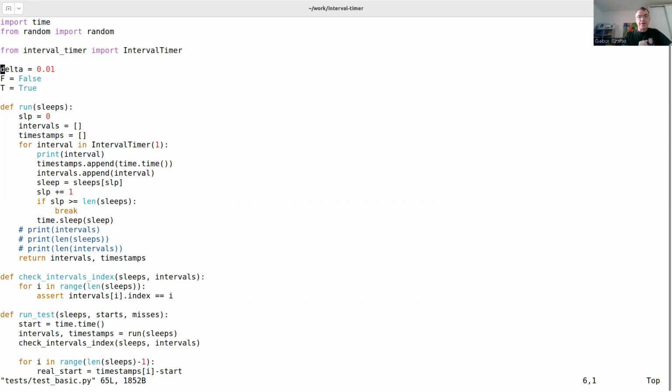There is also a variable called delta, because when you're testing something regarding time, you can't expect exact values, since you don't know what else the computer does. So you have to allow some room for error, and I use this variable to say that if there is a 0.01 second difference, faster or slower, it's still okay for me.